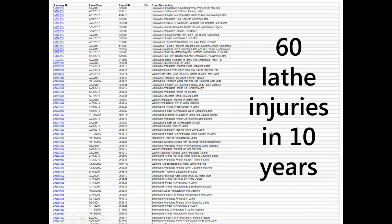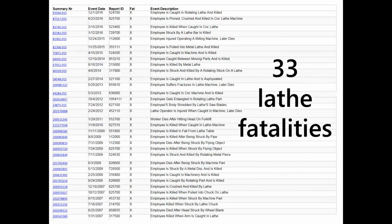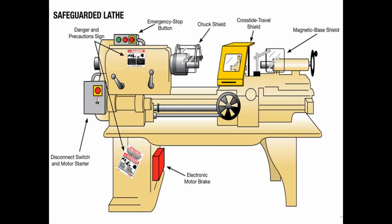So, in a 10-year period, there were 60 lathe injuries, usually involving fingers, hands, and arms, and some fatalities, by the way. 33 lathe fatalities in that same time period. So if you're looking these up, you might find older references to standard industrial classifications and newer ones to NAICS, the North American Industrial Classification System. So you might look at both of them if you're looking machines up.